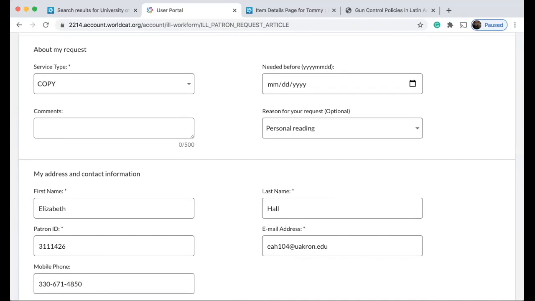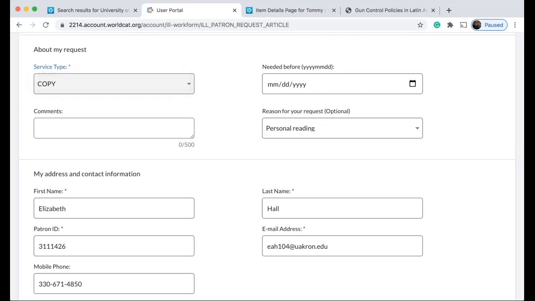So, you can see under Service Type, there's a drop-down menu. So, depending on what you'd prefer to do, you can receive a copy of the article or request a loan to get a printed version of that text. Then you'll want to select the needed before date.